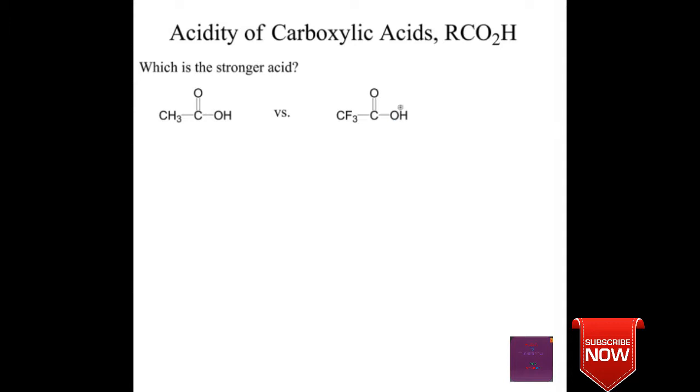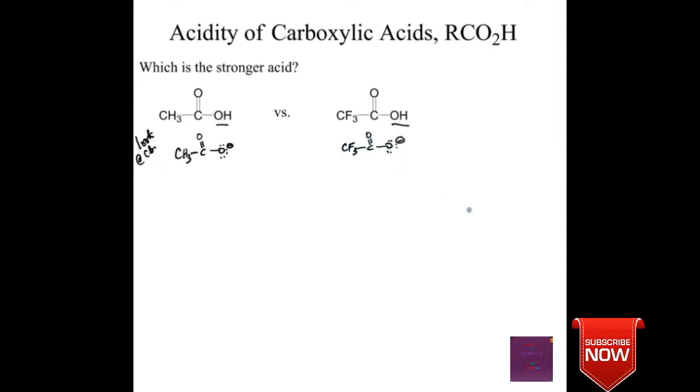Well, I don't see a difference in these two acids. They're both neutral. They're both stable. There's nothing unreasonable there. But what we need to do is look at the conjugate bases, because those are charged species, and see if we can find a difference in their stability there. So in other words, let's let each of these acids be an acid. Let's deprotonate them. And of course, we're talking about the proton that's on the oxygen. That's always going to be the most acidic proton in a structure. So where we used to have an OH, now we have an O minus. And same thing over here.